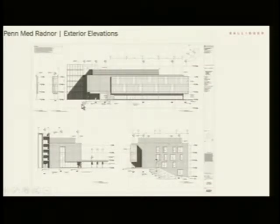These are hard to see. I think you have these plans in front of you, but these are just the elevations, so you can kind of see the proportions of glass to brick in most of these facades. The windows are deceptively large, or maybe they are larger than they might seem. The module is roughly 5 by 10 in those windows, so that it really brings light into the areas.